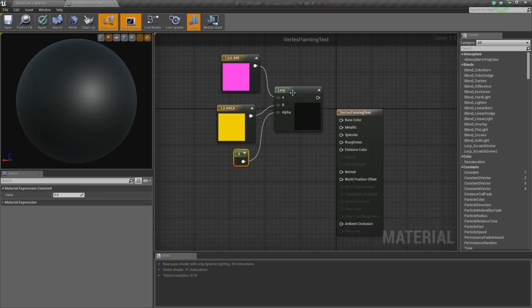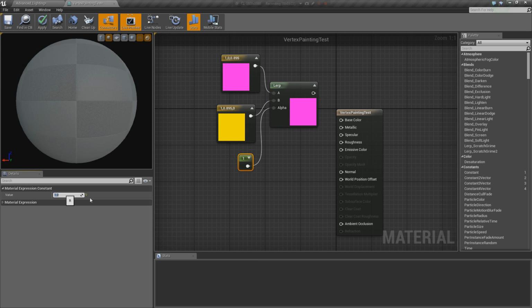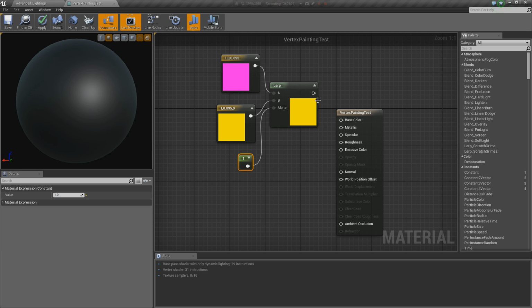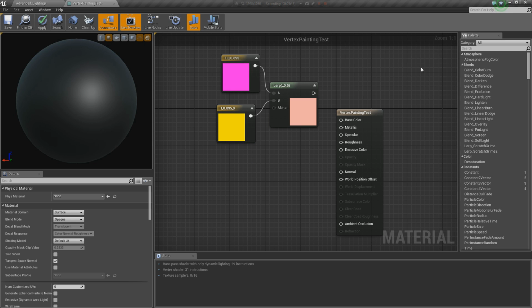So if we get that constant up and we look at our LERP, if it's at 0, it's purple, and if it's at 1, if we reopen it up, it's yellow. So what a LERP does, it sort of just fades between the two materials you put into it. So if we put that to 0.5, it will try to merge both of the materials together. And in this case, purple and yellow kind of make a light red kind of color. So if you had actually like concrete and water like I have, it will sort of mix them together.